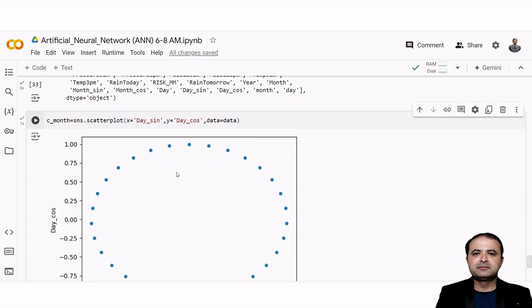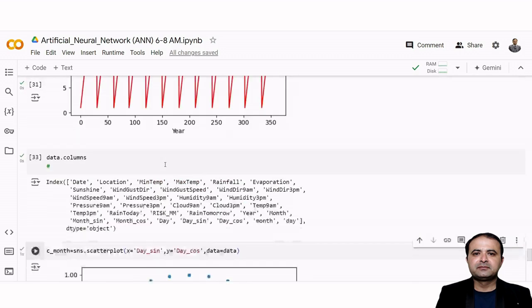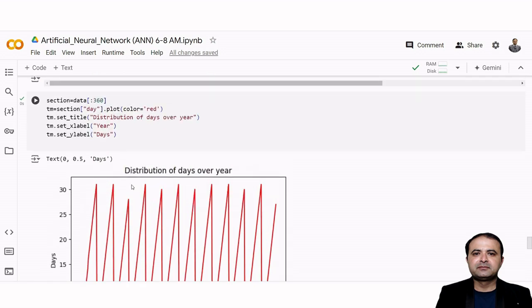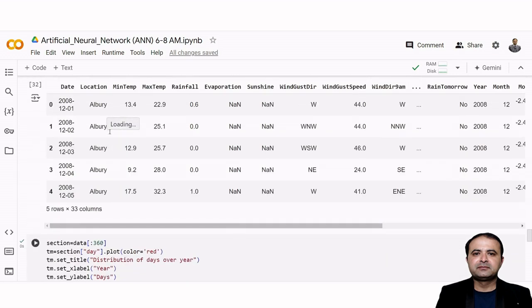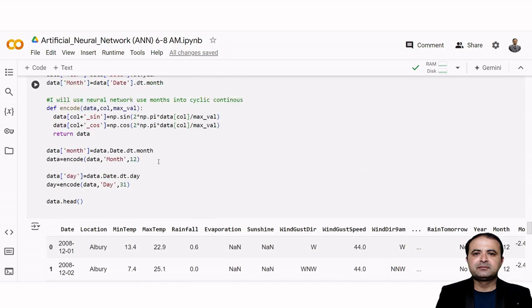The reason is that there is also the day, there is also the year and there is day, because I have used the year and the day columns. When I encode the data, I pass the month, and I pass the day.